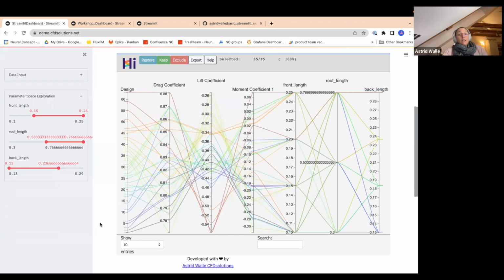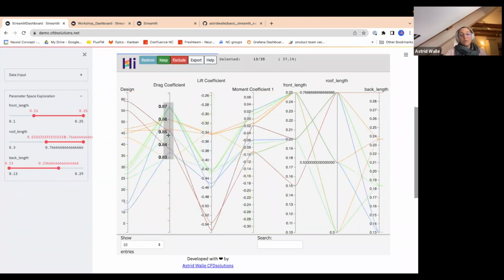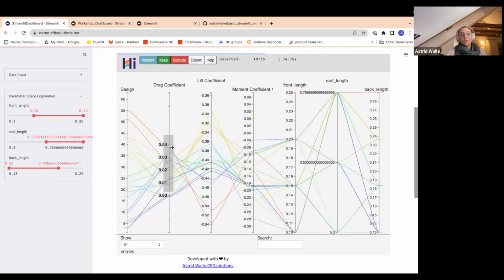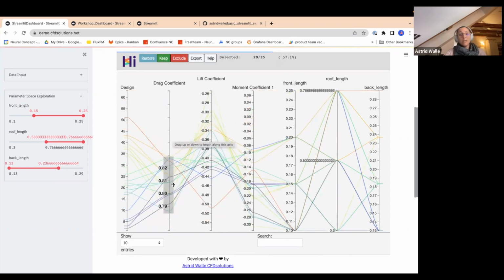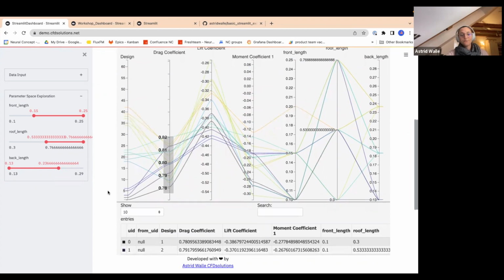Which is also super nice, because here you can make selections of different areas. You can screen these selections, and by that, for example, find out whether there are any similarities between the designs which all have a low drag coefficient. Do I see any kind of patterns when it comes to my parameters? That's also super nice.